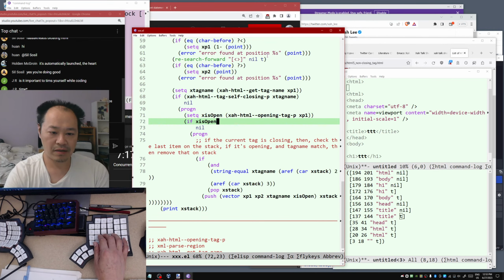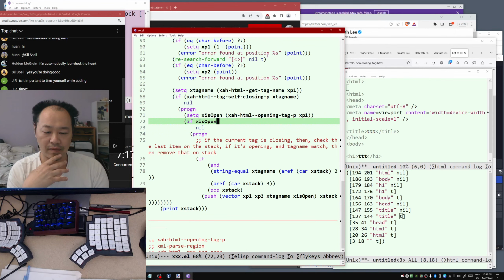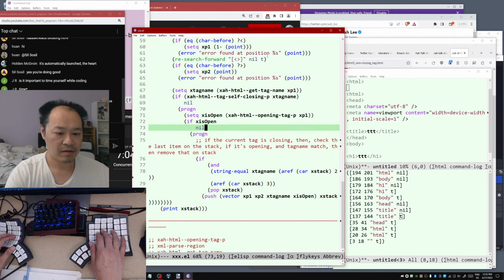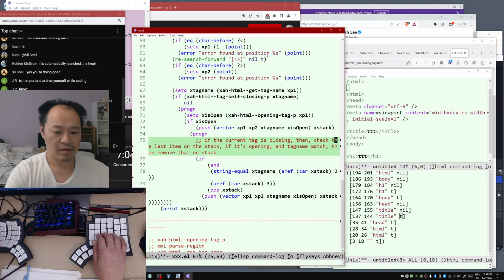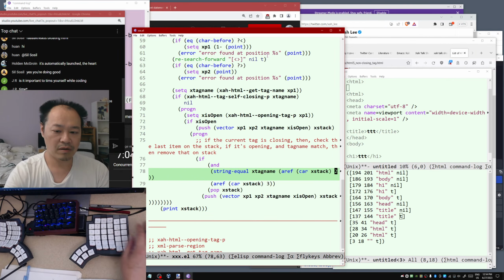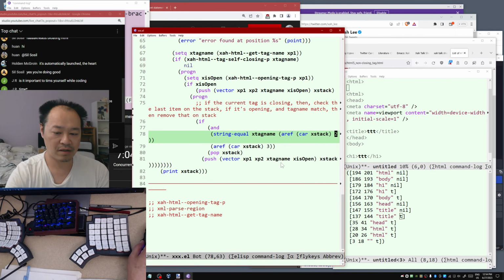If it is, we need to push to the stack. Otherwise, we check if it's a closing tag.